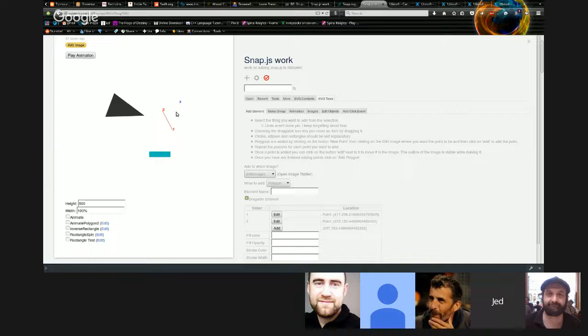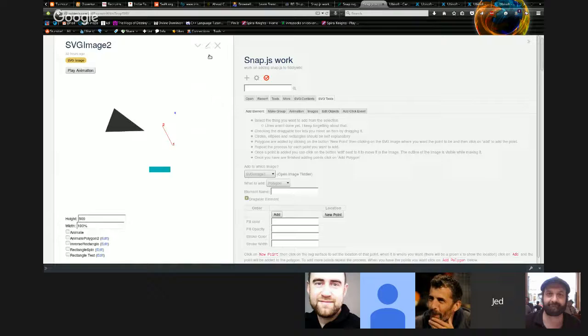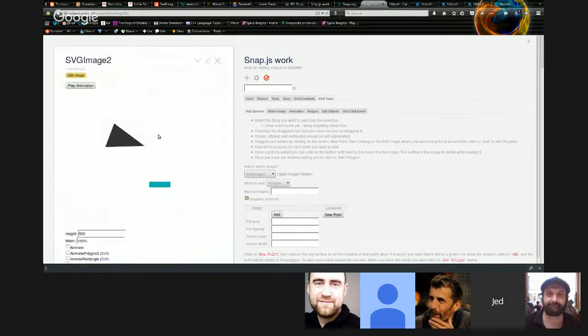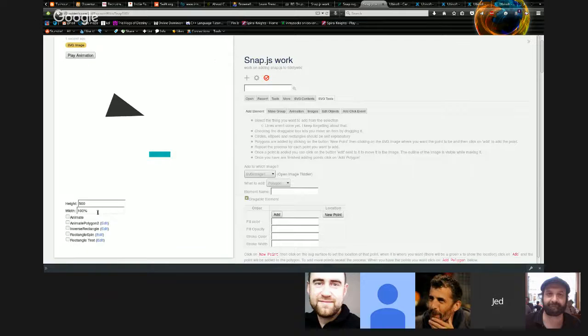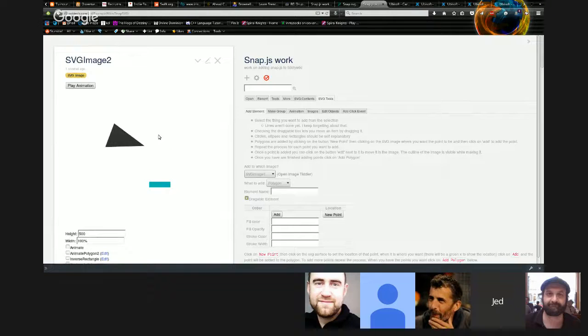So to make a polygon, which is the more useful thing, I suppose, let's start over with that so that I can give background. Anyway, here is a surface for the SVG things. You can give it a height and a width, and you can set it to animate or not as you want. Right now I'm going to ignore that.